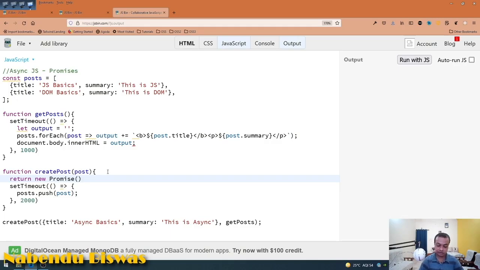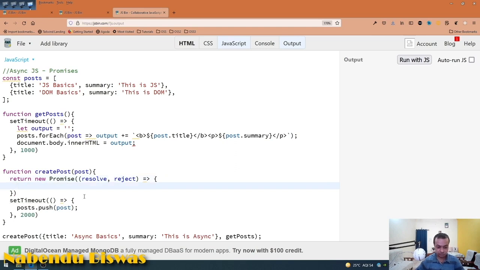Promise is generally used on the server side of the code, not on the front end, but we are learning JavaScript right now. Resolve comma reject, and you will see this promise a lot in Node.js code.